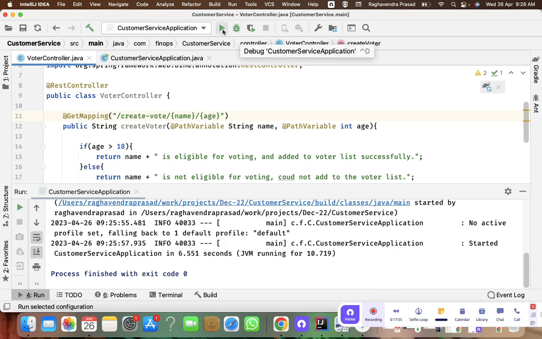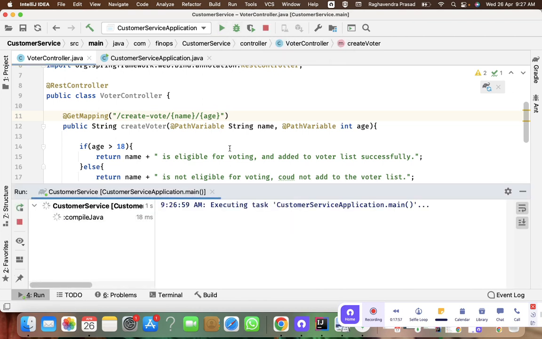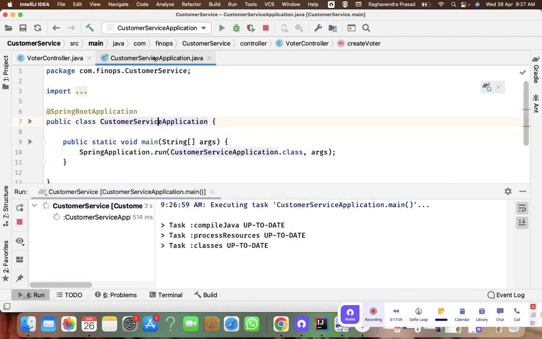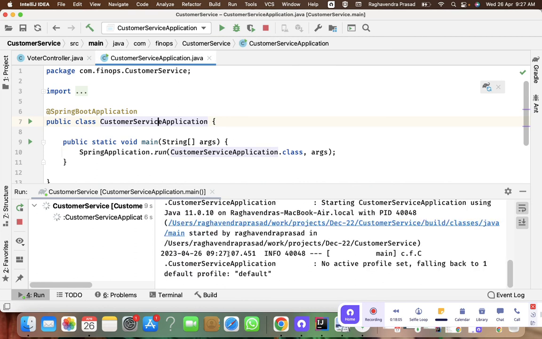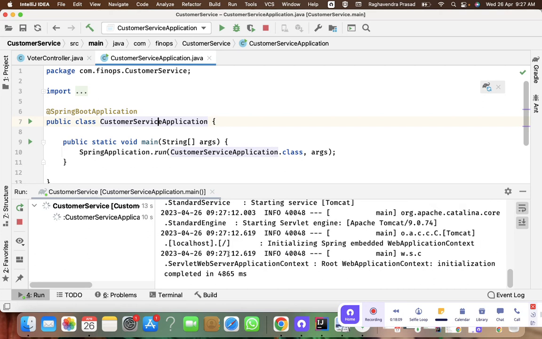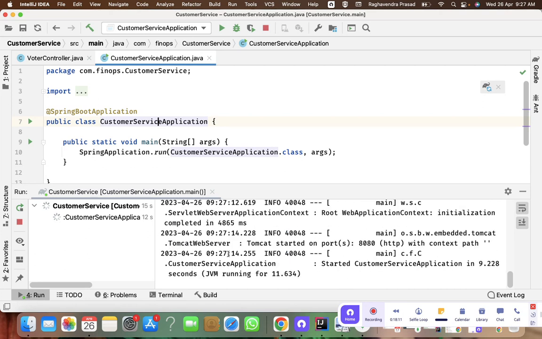Let's restart once again. Yeah, you see the application is started on the port number 8081.